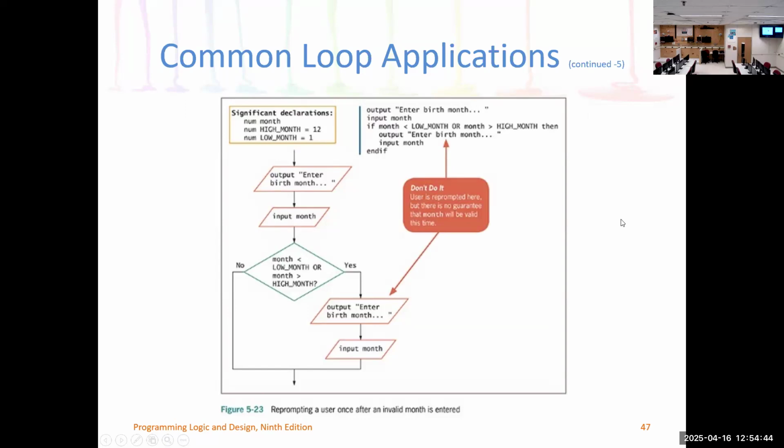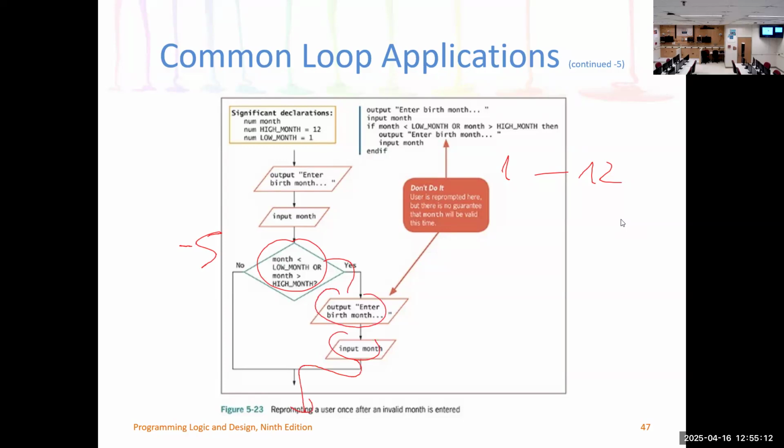Now, one other common mistake you make with the defensive technique is that instead of working with the loop, you work with the selection. So what is it? Input the month here. Think about it here. I want to verify that the month must be in the range from 1 to 12, right? So what happens here if he enters the number -5? I go with the yes, enter again, input month again, and I exit the program.